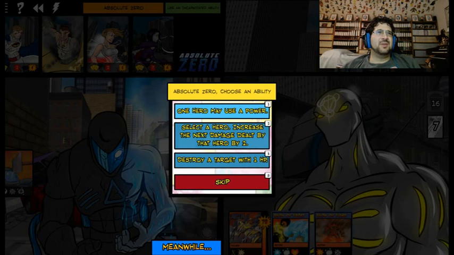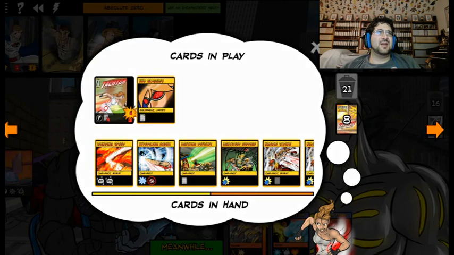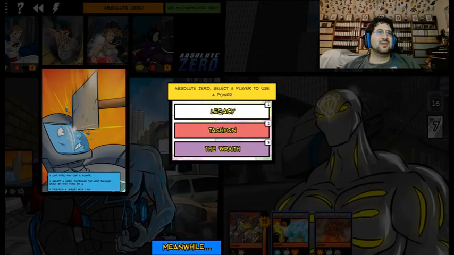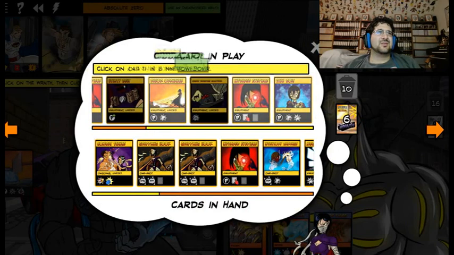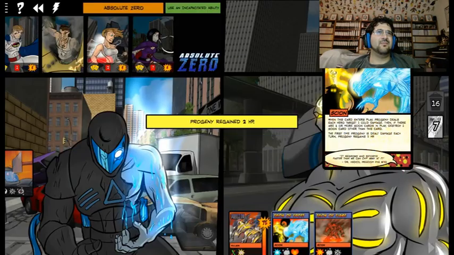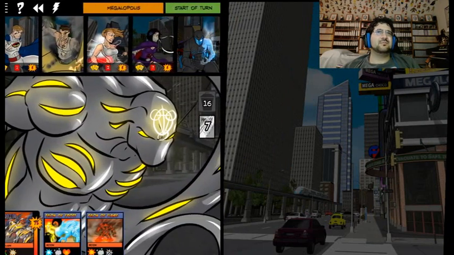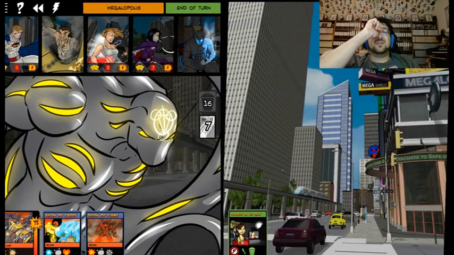One hero may use a power, select a hero, and let's see, what does Tachyon have out? Nothing. What does he have out? Nothing. What does the Wraith have out? The Wraith. And yeah, screw it. We'll just shoot him, because we can. And what pops up? And we can't use powers. Fantastic.